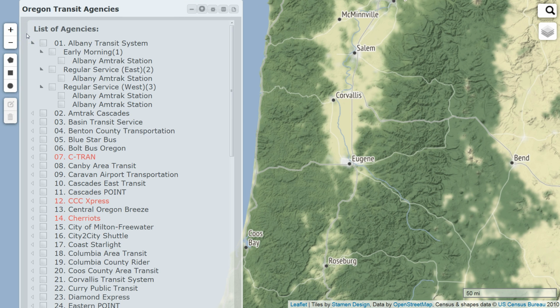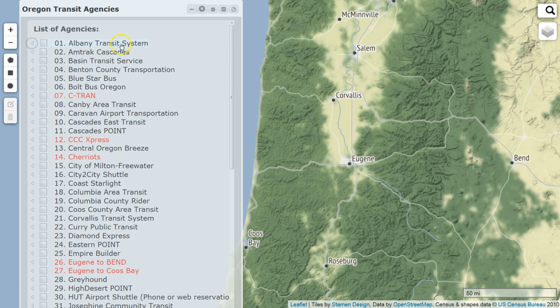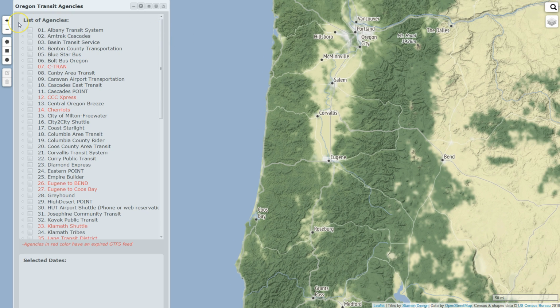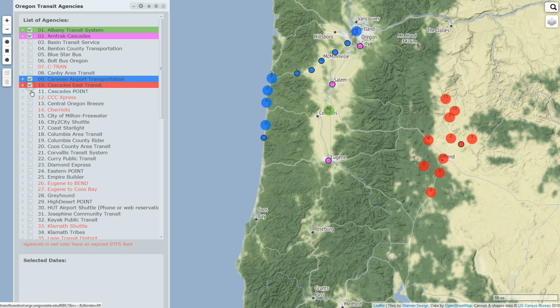A single transit agency or multiple transit agencies can be selected for visualization on the main map interface by selecting their corresponding checkboxes. Transit agencies will be assigned one of 6 colors. This is green, pink, teal, red, purple, and brown, as they are selected. The color assigned to a transit agency on the extended OTA's floating dialog box will be used to represent the stop clusters displayed on the main map interface.